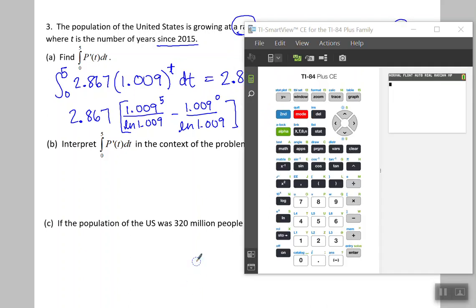Now, it is also an important skill that we know how to evaluate definite integrals on the graphing calculator. So let's talk about how to do that at this time. When I go to my graphing calculator, I can find the definite integral command in the Math menu. See Math and then number 9, Function Integrate. But first, because I often need to also use the graph, I like to plug in my function into y equals. So notice I've plugged in my function, the integrand, into y sub 1.